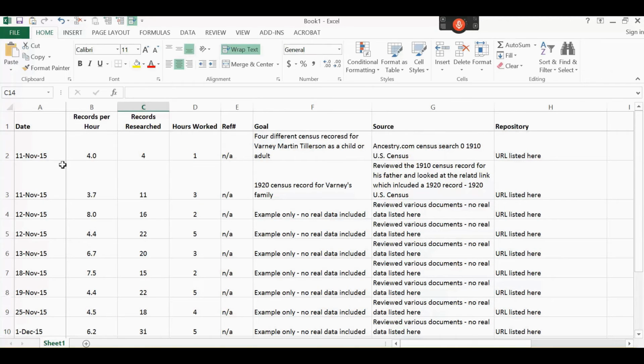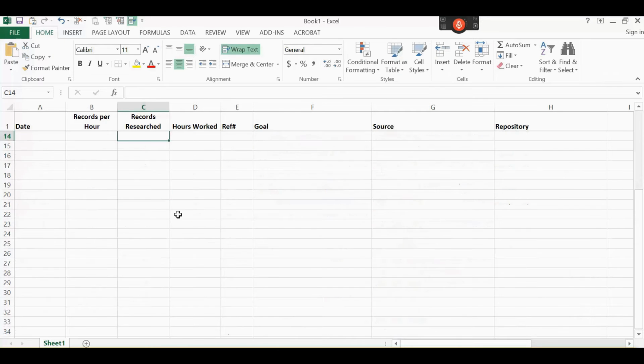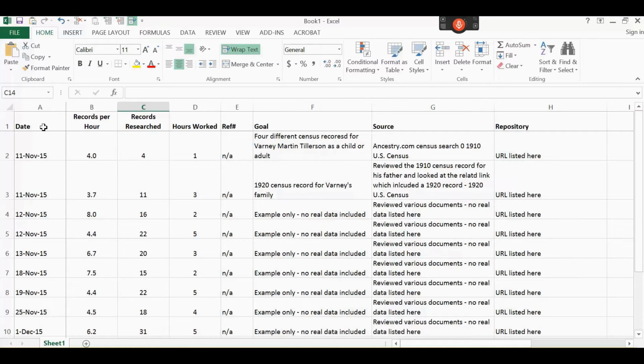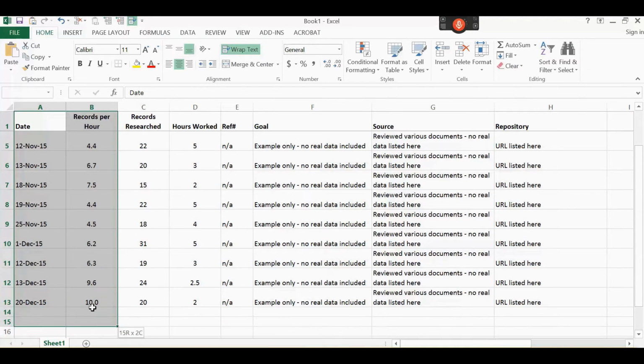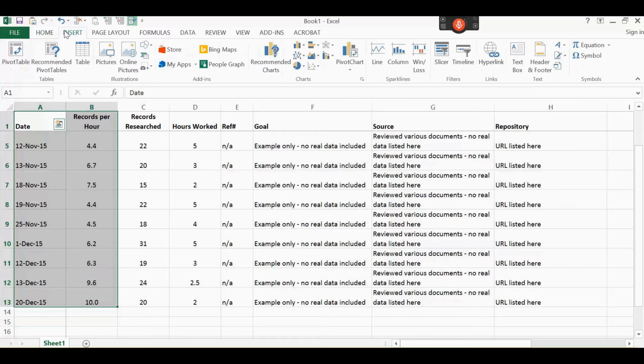And now let's say we want to go in and see, am I getting better at this over time? You could eyeball this, but if you keep track of these for months or years, you'll have a lot of data. So the easy thing to do is to come in here and highlight all this and go in and insert a graph, right?